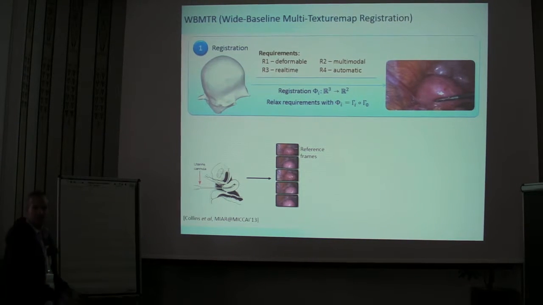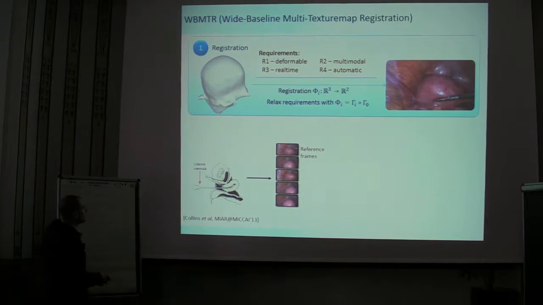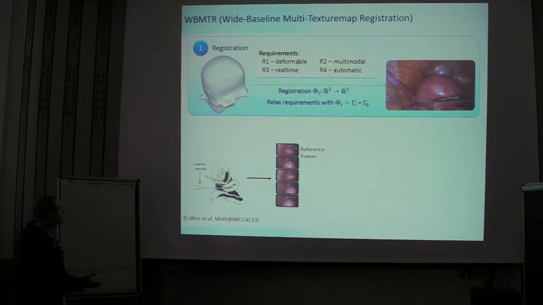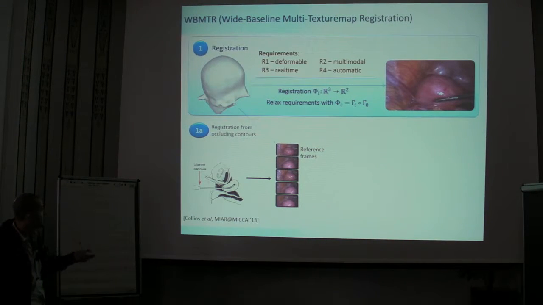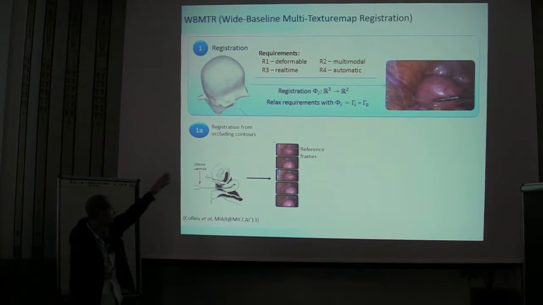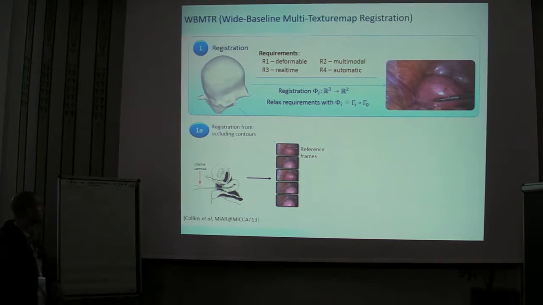So the way we chose to go, and this is very specific for the uterus, this won't work on any other organ, is to use a cannula. That's what they call these rigid instruments that go through the vagina until the fundus of the uterus. With this, they are actually used to manipulate the uterus, to look at it from different orientations, which is very good for us because we can collect frames, and the motion is actually rigid to a very good extent. So from all these frames that we were collecting, we can use the occluding contour to find the registration. Because it's rigid, it's the same registration, the same 3D deformation for all frames.